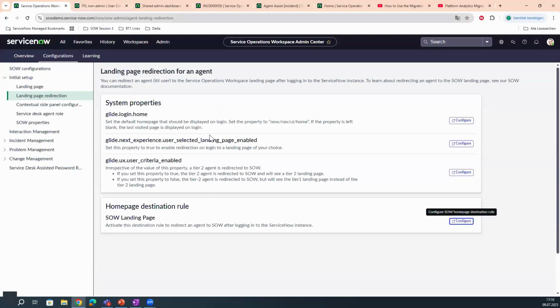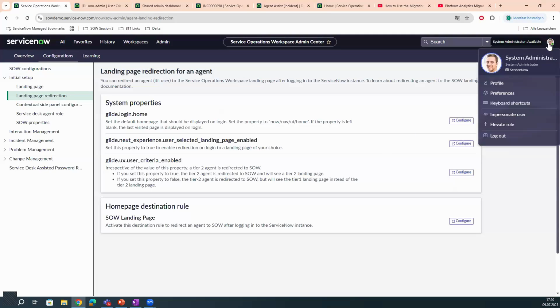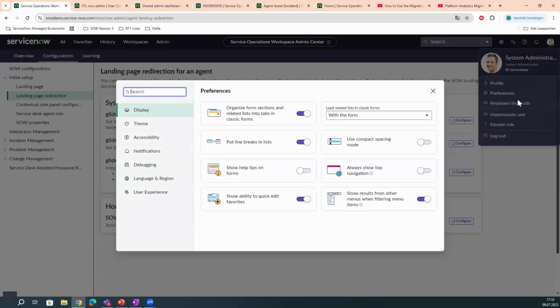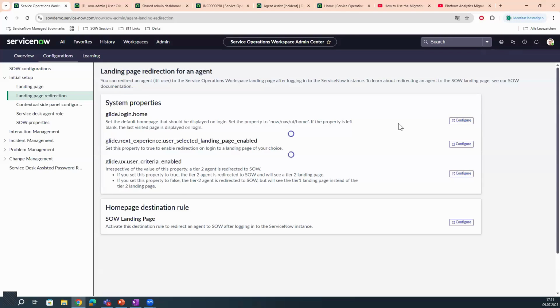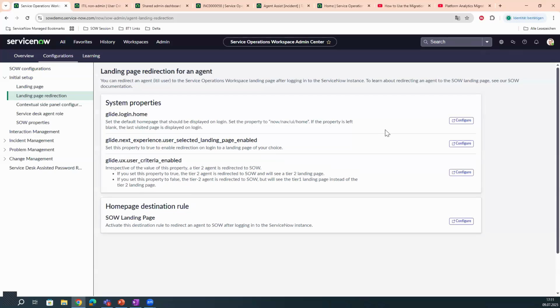If I go back to the other system property, the Next Experience user selected landing page enable, it is just to turn it off or on, which enables users to choose their own landing page. If I go into preferences and to user experience, for example, I want to land in dashboards, so I choose use dashboards. Whenever I log into ServiceNow, I will now be automatically redirected to dashboards.